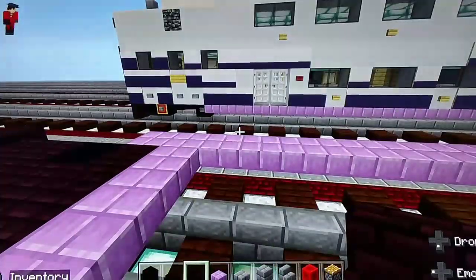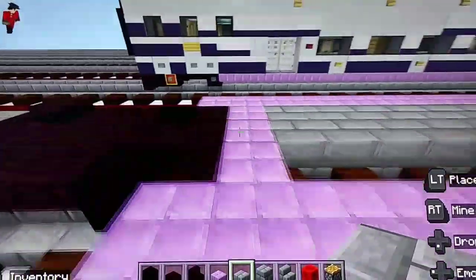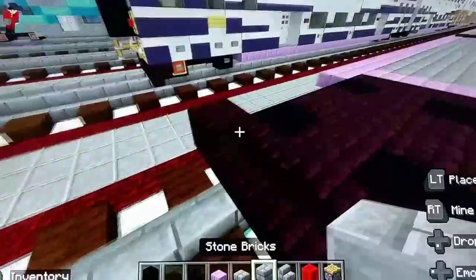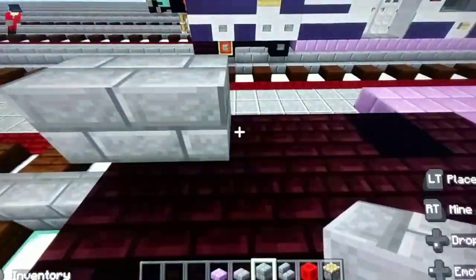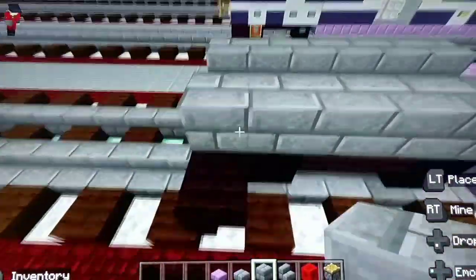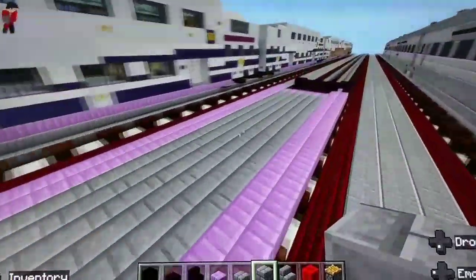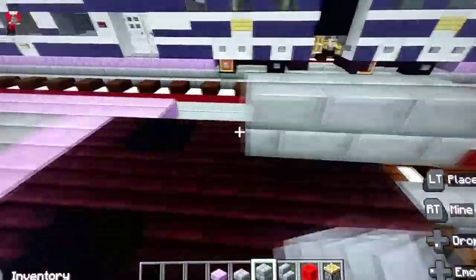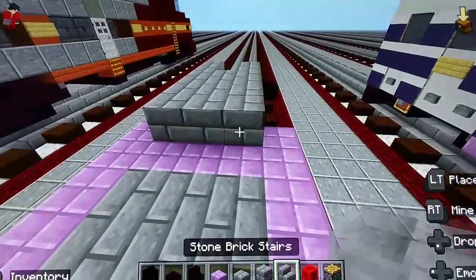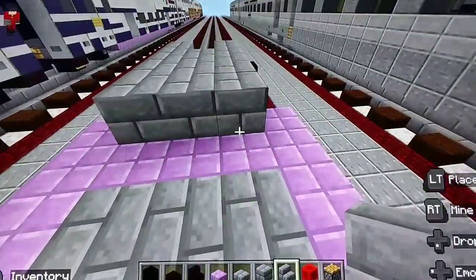Next thing we're going to use is stone brick slab. Next, we're going to use stone bricks. So you're going to put 1, 2, 3, 4, 5, 6. And do the same thing on the other side. And in the middle, you're going to put 1, 2, 3, 4. And do the same thing on the other end. Next, we're going to use stone brick stairs. Put 1 right here. On the other end, put 1 right here.